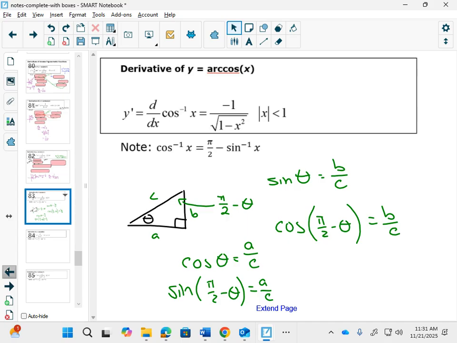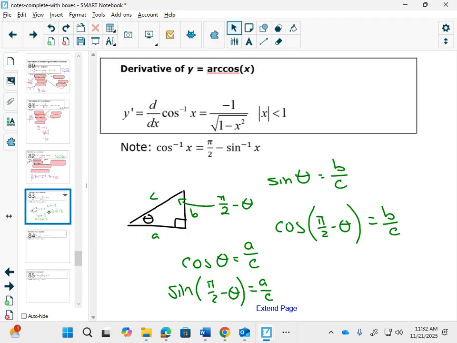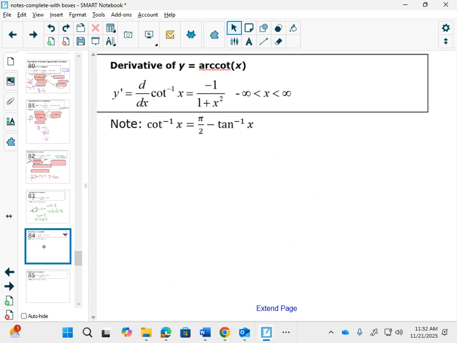So you'll see a connection between the cos inverse, and as far as memorizing them, this is helpful, right? Because you're sort of, if you see the connection, the derivative between cos inverse and sine inverse. And there's just the negative because of this idea in triangles. That if you found the wrong angle, you just have to do pi over 2 minus that angle to find the other one. And the same is going to be true when we do cotangent. Cotangent will be always pi over 2 minus tangent.